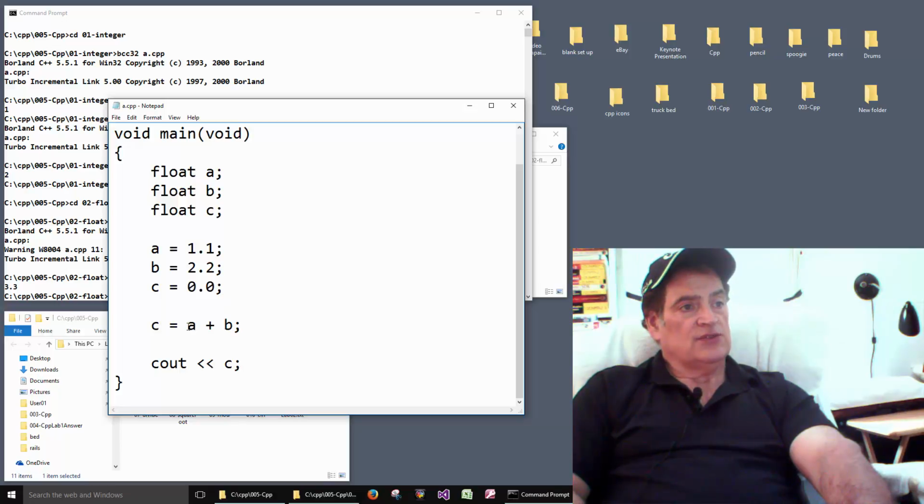And then we're adding the 2. We're going A plus B. So that's A and B. So 1.1 plus 2.2 is 3.3. 3.3 is stored in here. And then we output 3.3 to the screen. And that's how we get 3.3.